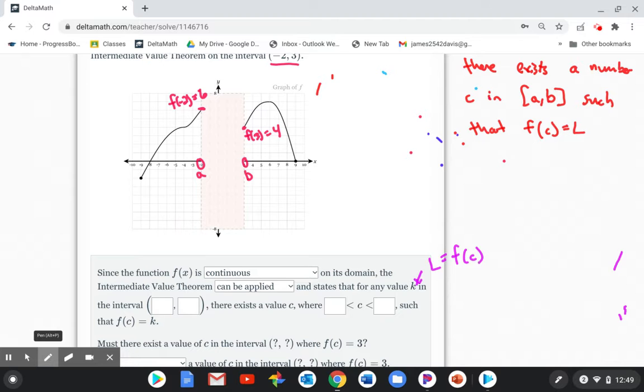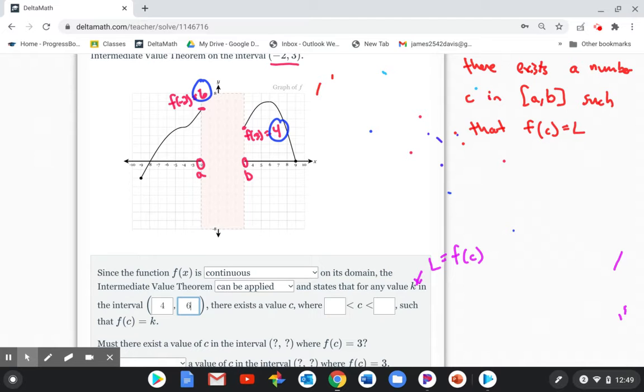So what we want to type in is the interval for the y values. Our y values that we had were 6 and 4. So those are going to go into our first interval. Now just make sure you put these in the right order. Even though the 6 comes first on the left side and 4 is second, you want to put them from smallest to biggest. So we're going to do 4 to 6.